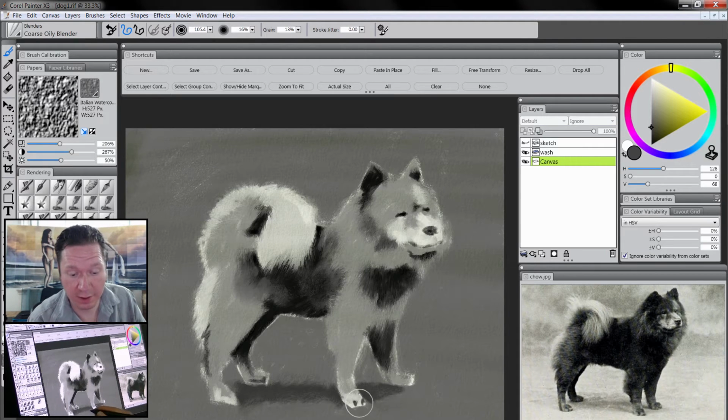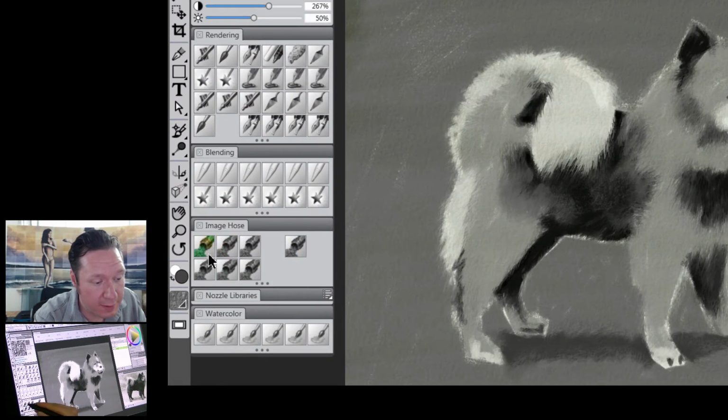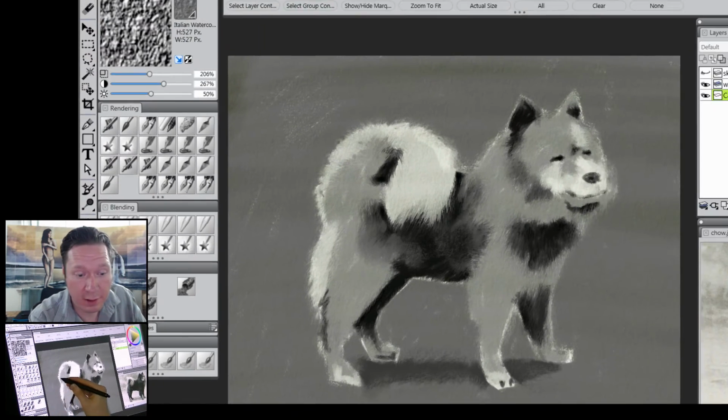Again, this is something we could have done on a layer underneath, but since we're doing so much blending, it's really just more efficient to keep things on one layer so that we don't have any issues with fringe. Now, there's some other ways to make little adjustments. Like, I notice the tail isn't really connected where it should be. It needs to be moved forward a little bit. You can do that pretty easily with a Distorto brush.